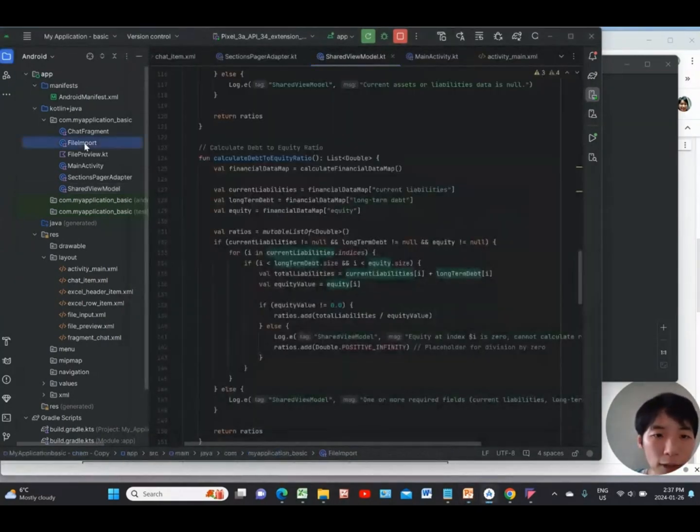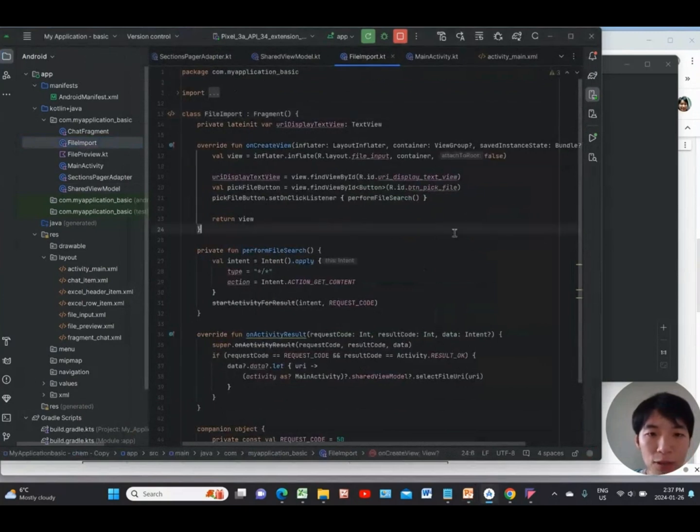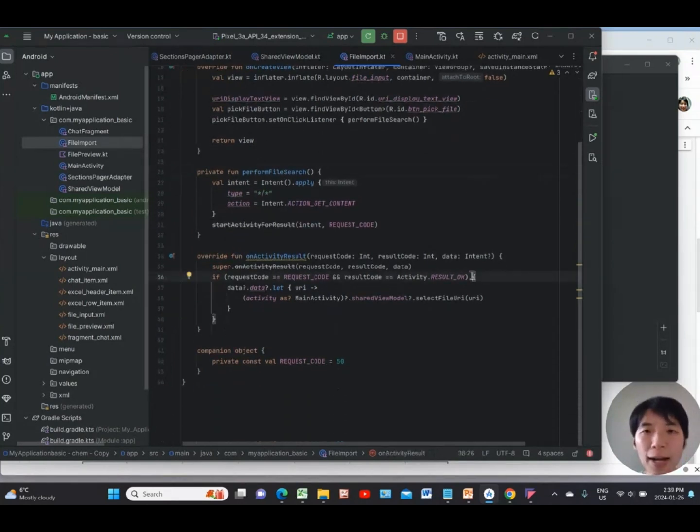So file import is performing a file search to see if there's any file selected. And once a file is selected, it's assigned a URI. And a URI stands for Uniform Resource Identifier. So that is being used to identify a resource. So a hyperlink is a URI and a file path is a URI.